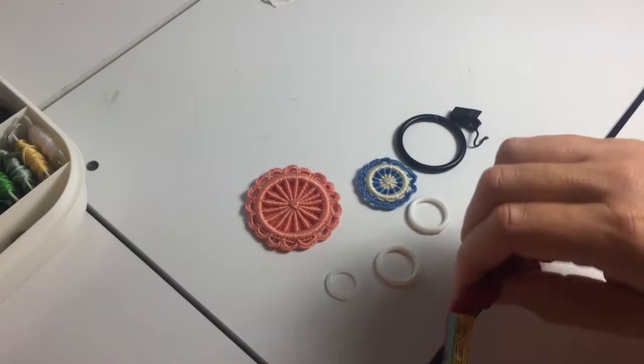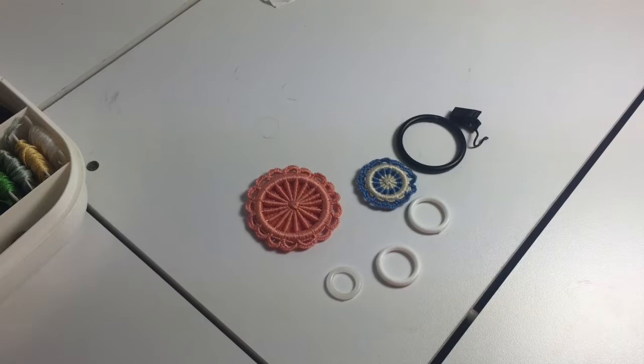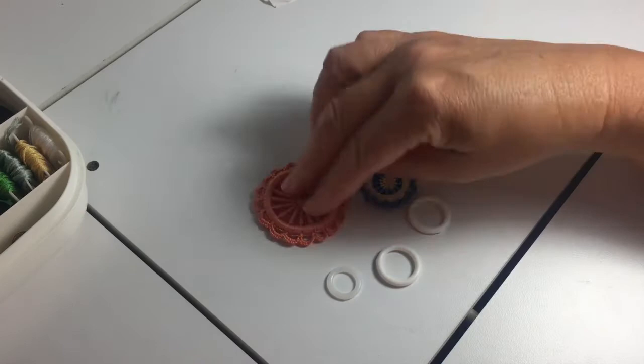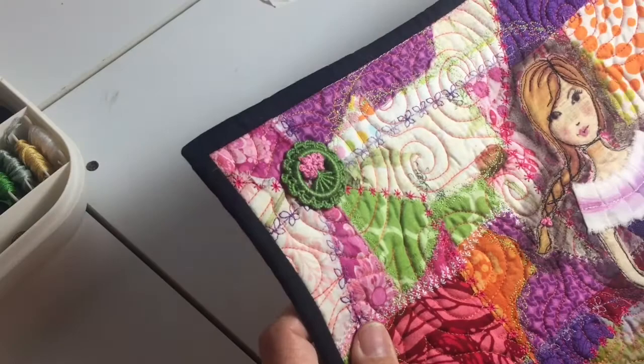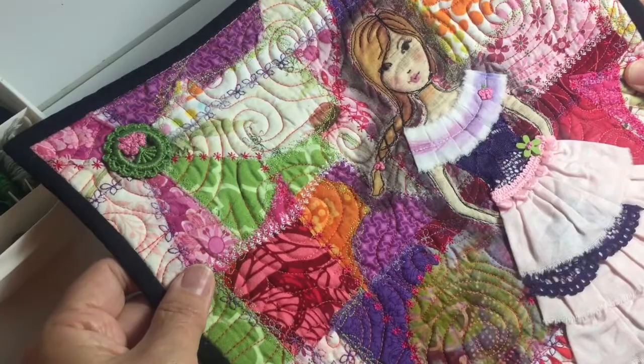It's really fun to switch out your colors and do different ones rather than always doing the same color. I'll also show you one of the ways I've used Dorset buttons — you can use them for making brooches, put other embellishments on them, or turn the inside into a bouquet of flowers. I used one as an embellishment on a wall hanging, so you can really have fun with those.